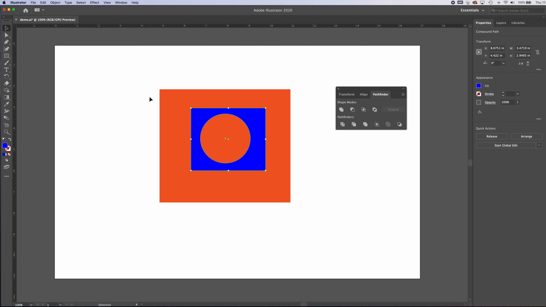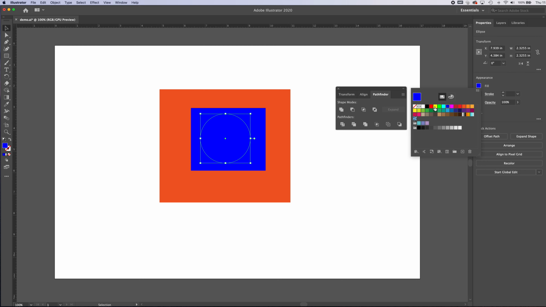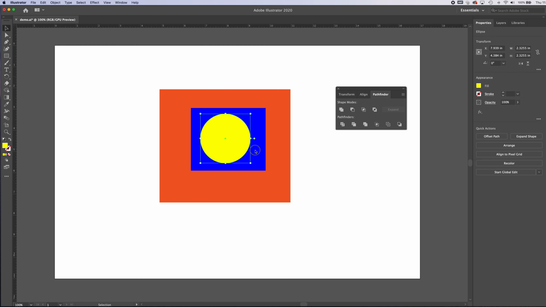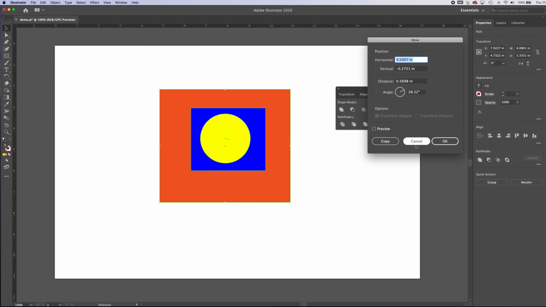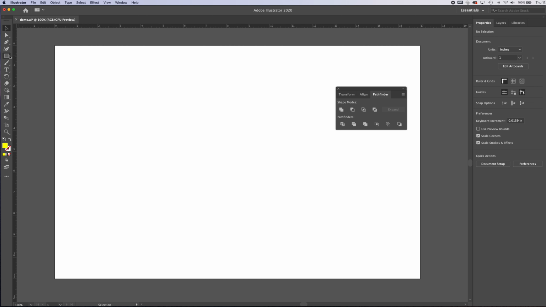Very handy to know the difference. And you can also say, okay, I'll take that path and I can release that compound path, right? And now I've got that circle. It's taken on the attributes of the color of the square that it was with before. But now I can release that. We'll play around with some of that a little bit later too, but understanding the difference between a simple path and a compound path is really helpful. I'm going to get rid of these because I want to show you something else about, oops, I meant to hit delete. Here we go.